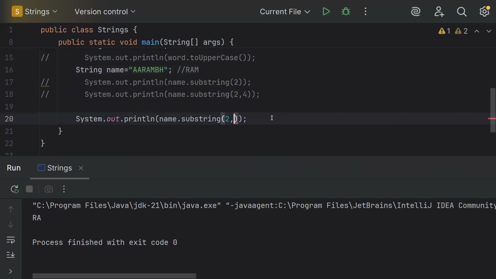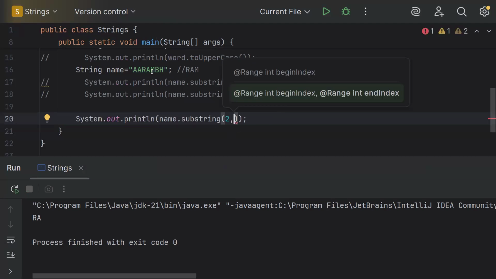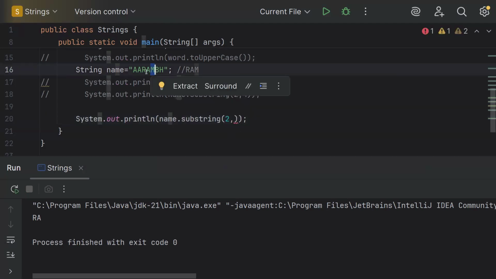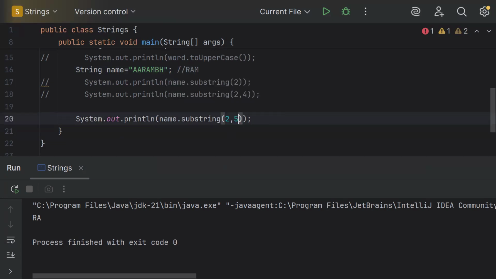But then for the ending index, it has to be +1. If I want till M, which is at 0, 1, 2, 3, 4, I have to give 4 plus 1, that is 5. So let me run this. So I get RAM.